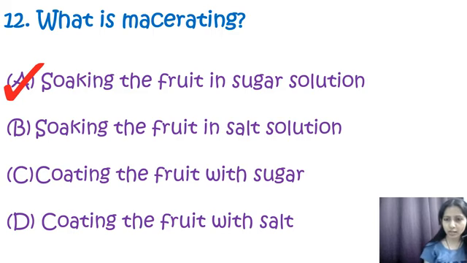So one way to do it is to literally keep the fruit soaked in a solution of wine or any juices or liquor, or any balsamic vinegars, or the easier way is by simply macerating or sprinkling it in a little bit of sugar solution. So over here it is important to note that the specific process can vary depending on the type of the fruits and the specific macerating requirements. The primary function of macerating is that it soaks down the fruit in the sugar solution. So over here option A is correct.